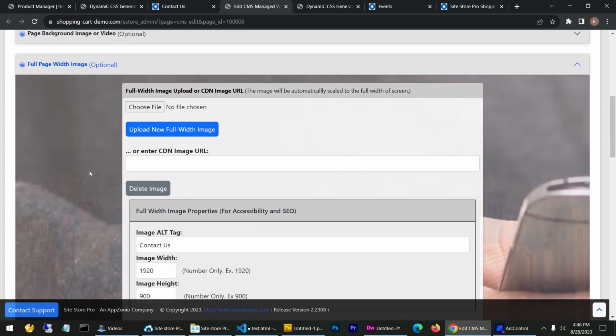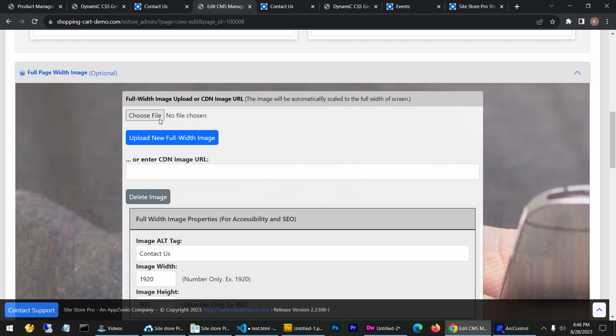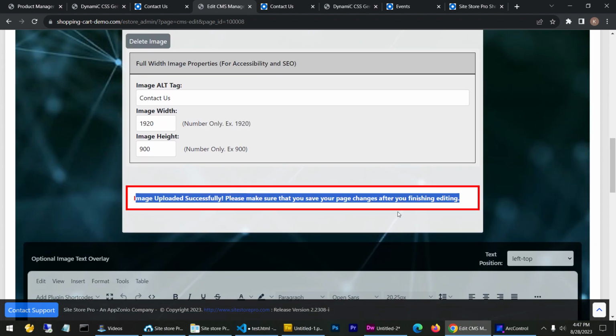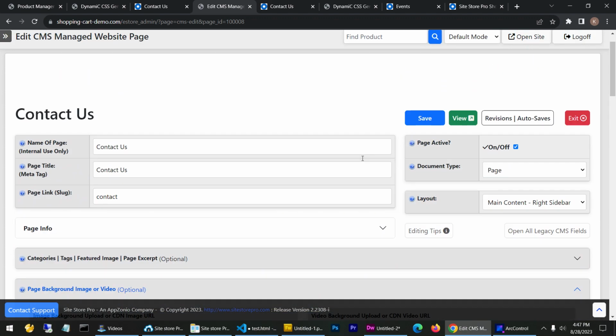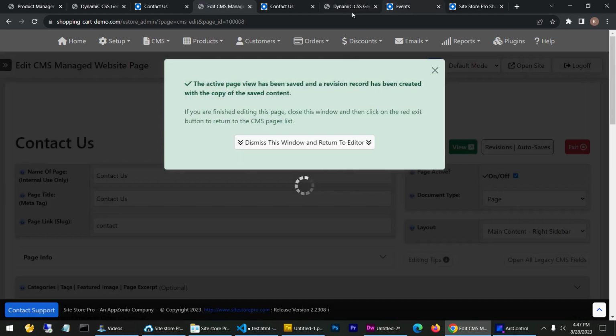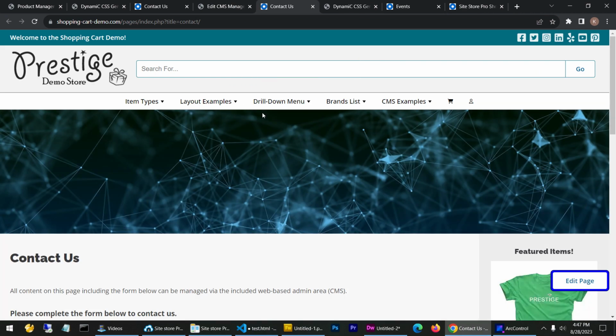Here's the full width header. So go ahead and replace this header, and select a header, upload new full width image, and then there's the new header in the background. It obviously saved it already, but I'll go ahead and save my changes, and go back to the site now and refresh it, and there's your new header.